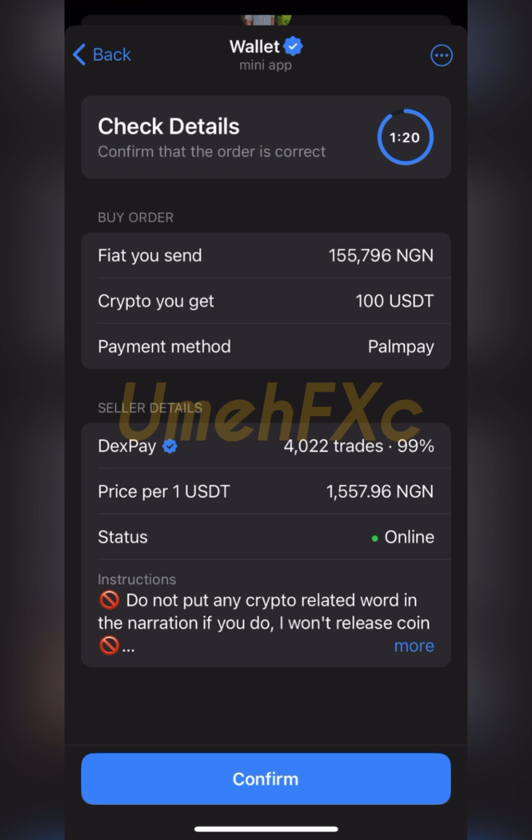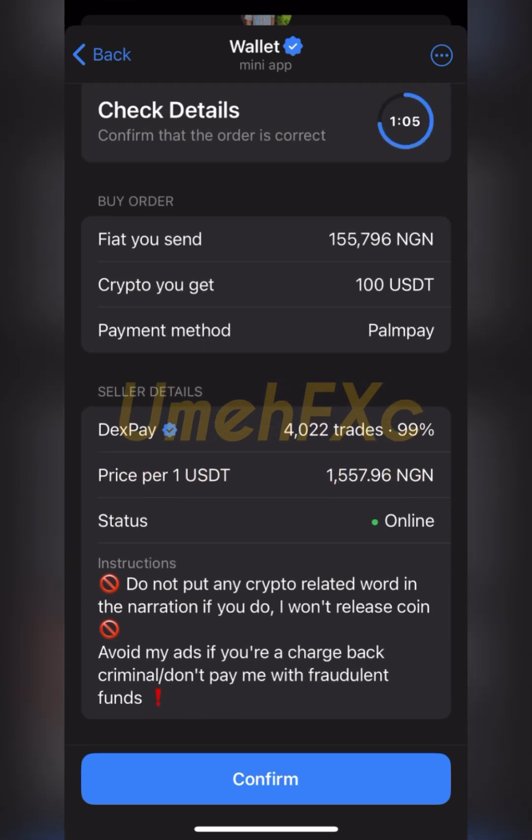So be sure that you want to do this trade before you click on confirm, because once you click on it, this is to protect the buyer and the seller, so that you don't click on confirm and then when they send you money or when you receive money, you log out. If you do this often, your account will be blocked. So you don't want to confirm if you're not ready to buy or not ready to sell.